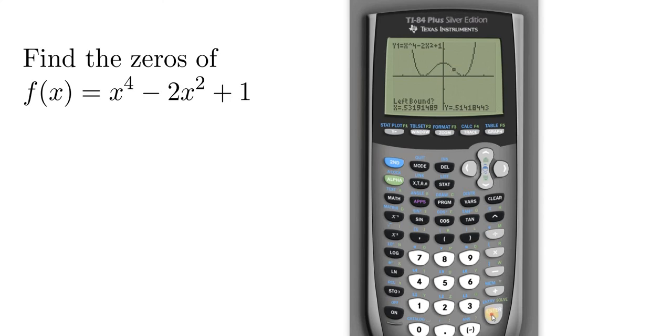You hit enter one time. Now it says right bound, so we move our cursor all the way to the right. We are to the right of where it touches the x-axis. Hit enter one time, then just hit enter again. And it's working. Now it says 0.999999 and a bunch of nines and a 52. That's just 1. So the answer here is 1. I hope this video has been helpful to someone out there. That's it.